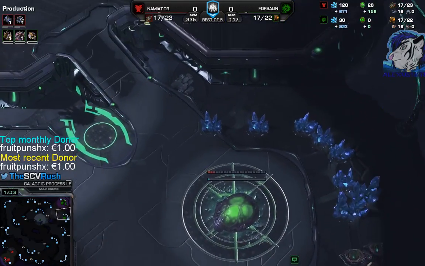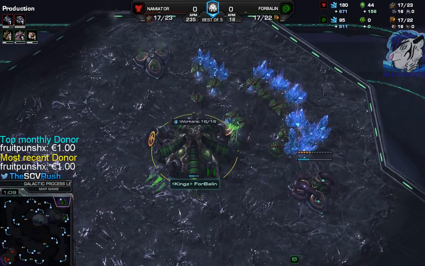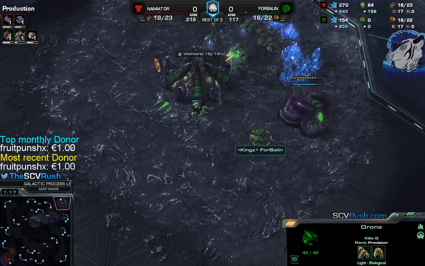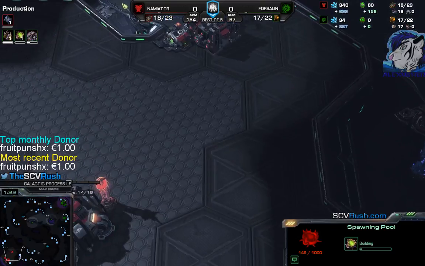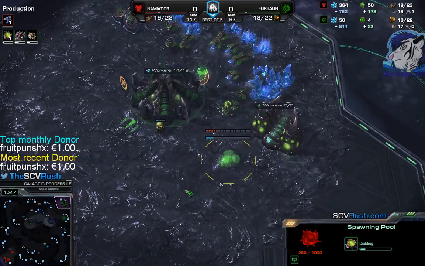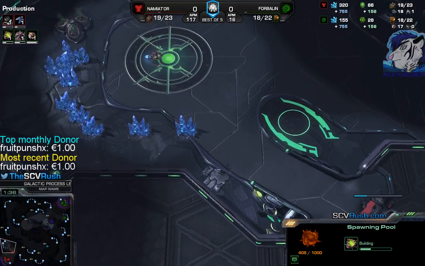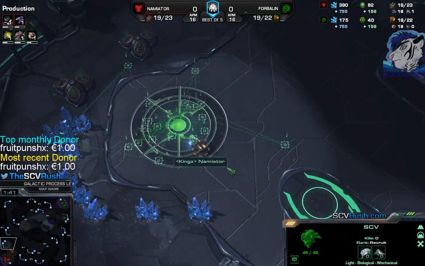So Baleen is going for a typical hatch gas, and we should soon see a pool. Those are four words starting with an S. Oh wow. There's the spawning pool. Sure, should, soon, see, spawning pool. Bam! 5S! Wow!